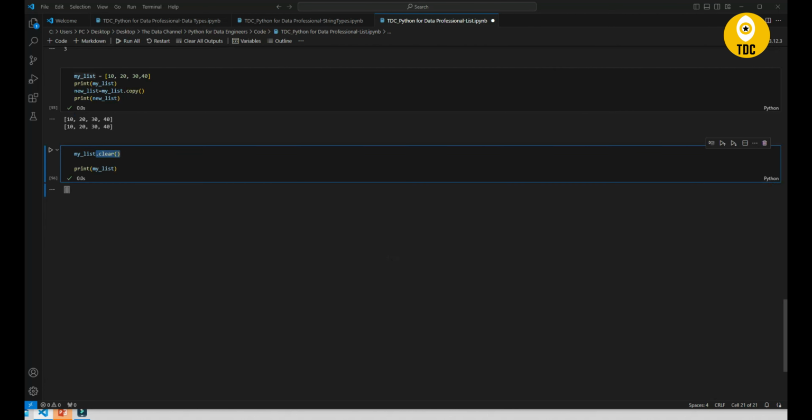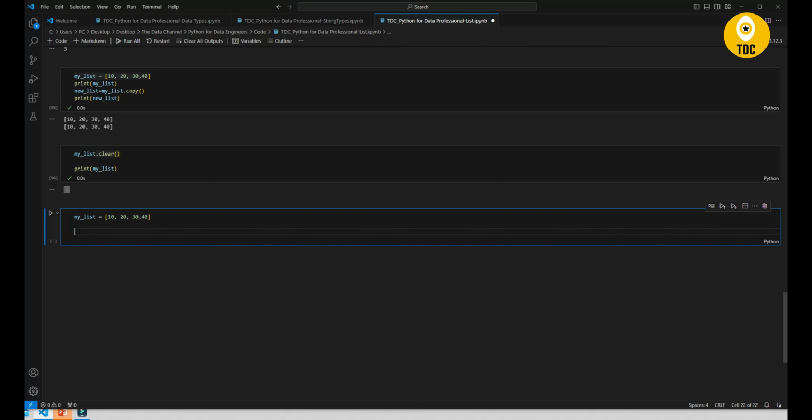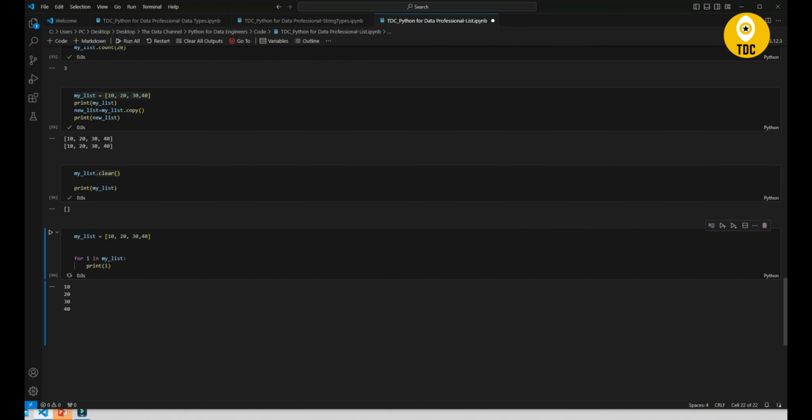Finally we will see one more very important topic, which is list comprehensions. So this is very important. Please carefully understand what exactly list comprehension means. Before understanding list comprehension, suppose you want to traverse a particular list. Suppose this is my list, right? I want to traverse this list one by one and print all the elements one by one. What we usually do in another programming language is for i in my list, and this is what we usually do to traverse the list.